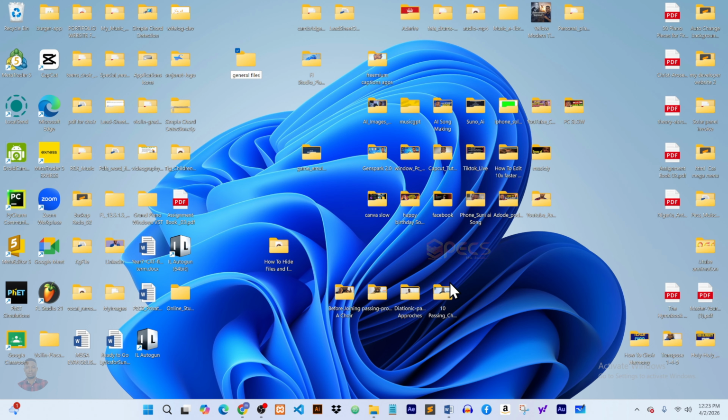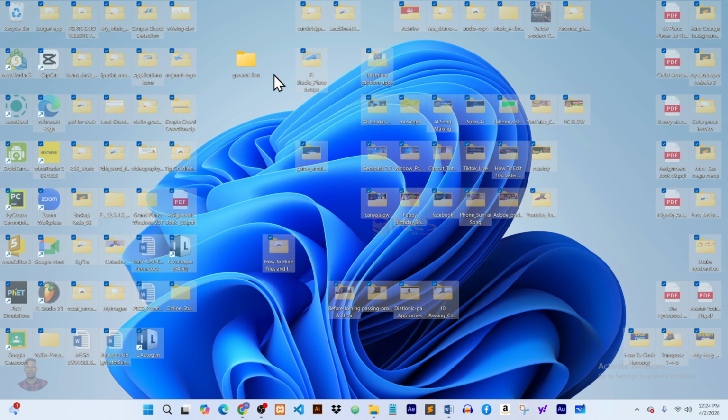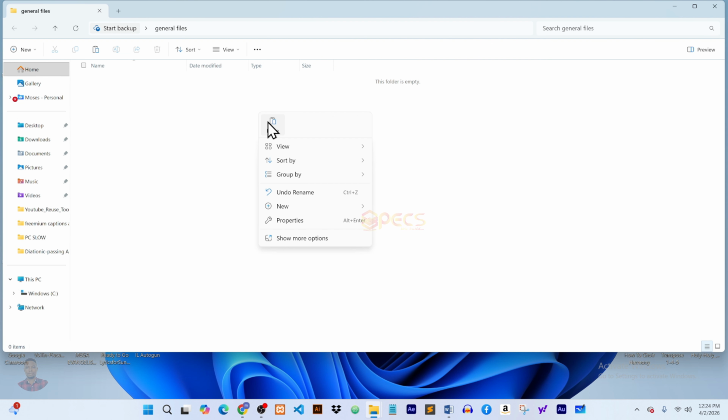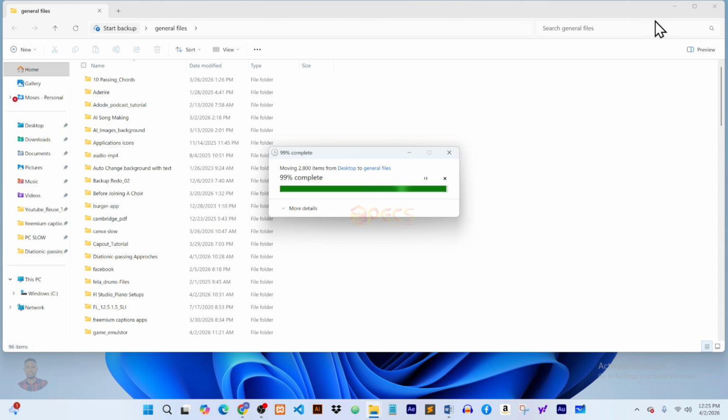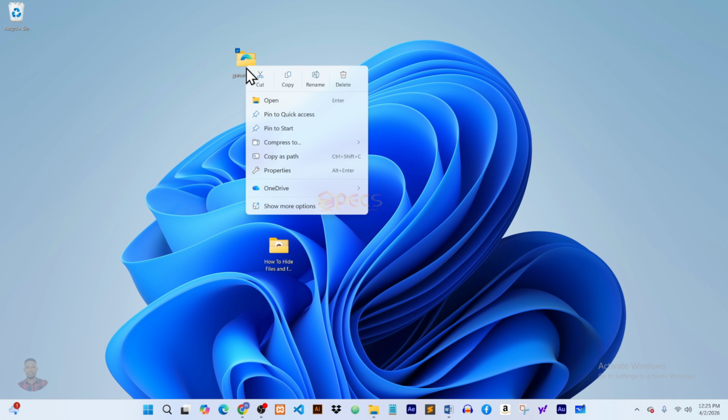Okay, so what I'm going to do is pick all the files on my desktop. I'll just press Control A, and then I'll hold down Control here to uncheck that. Then I will cut everything and come here, paste it here. It will take a while. You can see everything is neat while it's still loading, so I won't waste your time. Okay, it's complete.